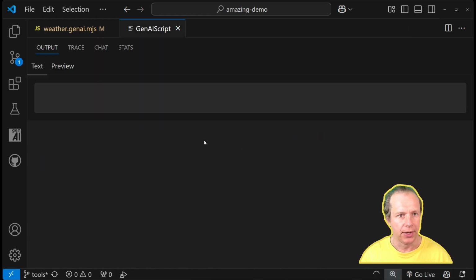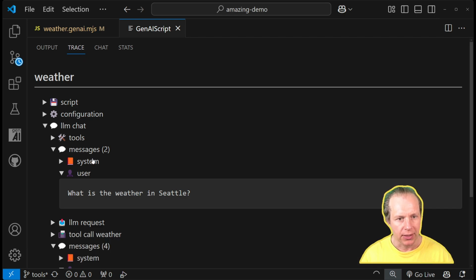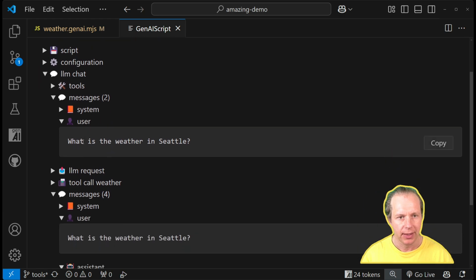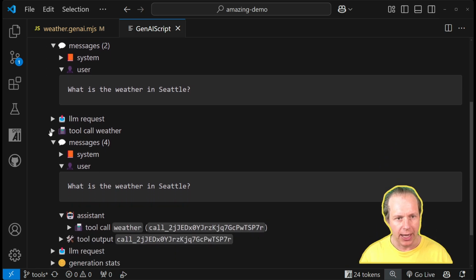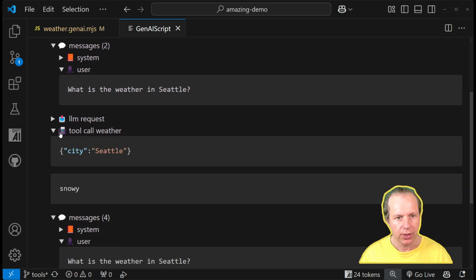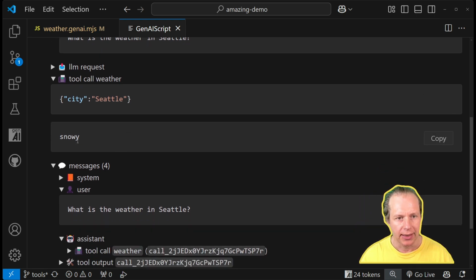Now when we run this and we look at the trace, you can see that we start the chat with 2 messages, and we have: what is the weather in Seattle? Then the answer comes back with a tool call. OpenAI said, yep, call your tool weather, and here are the inputs. That's our answer, snowy.